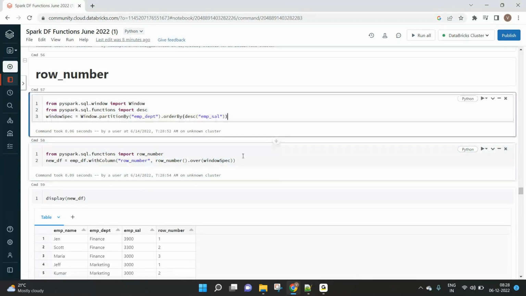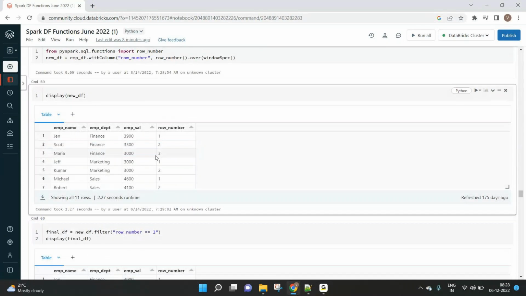Based on that, it's going to fill up these values for row number. If we take the finance department, within finance, who is the highest salaried employee? It's Jen. I think Jen has a salary of 3,900, Scott is 3,300, and Maria is 3,000.